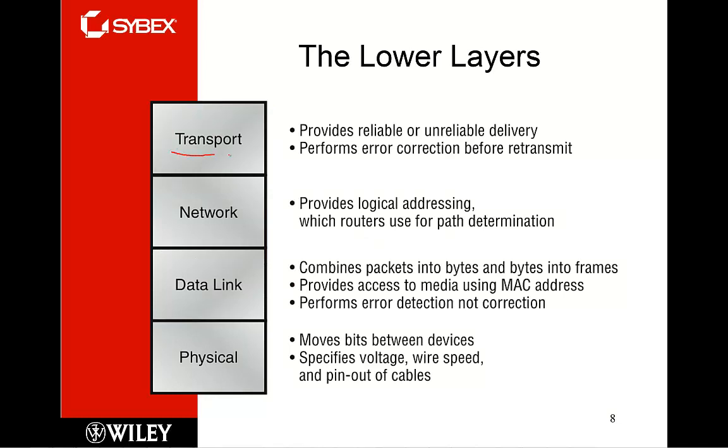The transport layer has this really cool feature. It can provide reliable or unreliable delivery. Let's talk about reliable because that's really cool. What the transport does is help guarantee that if the client sends a message to the server, the application can be guaranteed it will arrive there. Now let's take an example, an analogy I call it. The analogy I'd like you to think about is the following.